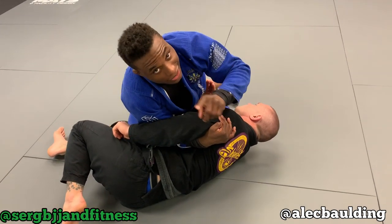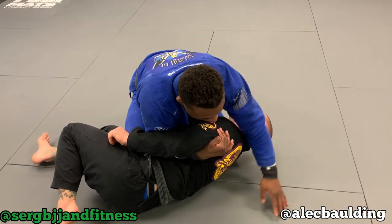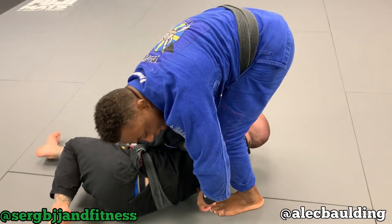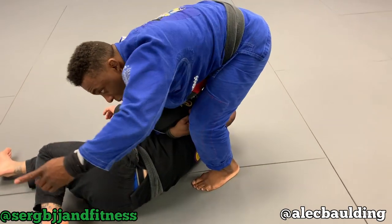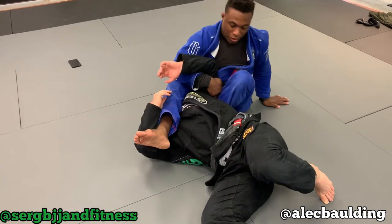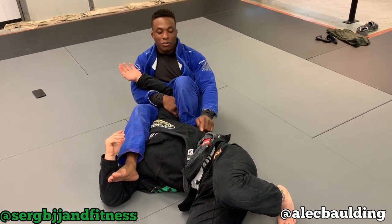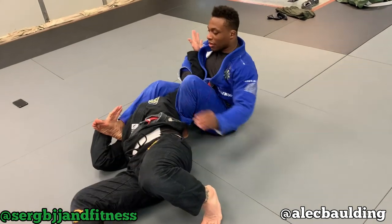I know I said a lot of things, and I'm going to show you different angles so you can see this. So I was on the collar, I let go to post over his head. My back leg I'm going to bring up, keeping my grip on the shoulder, and I step over. I like to turn my toes in towards his back. From here I'm going to sit my hip on the floor — as I sit I'm going to drape my leg over his body. If I can get it perpendicular with his body, that's perfect. I really don't want to go too far up because it's going to be easy for him to turn. The more perpendicular I am, the harder that's going to be.